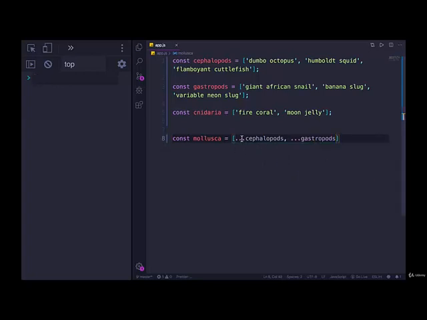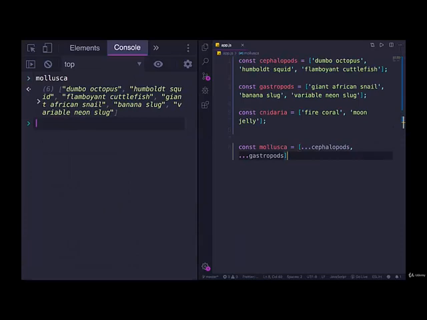And this will make me a new array with both contents of those arrays combined into one. So let's take a look. What do we have over here? Mollusca has 6 elements. We had 3 from cephalopods and 3 from gastropods. Notice the order. I put cephalopods first, so we get those 3 elements first, and then gastropods afterwards.